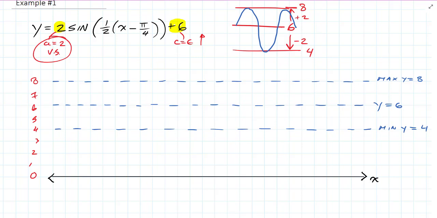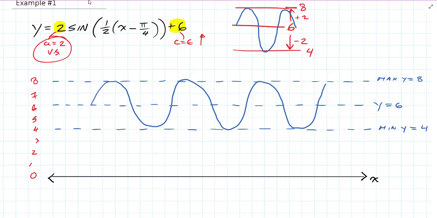Now, the thing is, we're going to be drawing sine, right? So we got to remember what sine looks like. Sine starts on the axis. Now, where we're going to start, we're going to go back and figure that out. But we know it's going to be going up and down between maximum and minimum. I want to make sure I'm actually touching it. I'm doing a sloppy job here. But touching the maximum, touching the minimum, we're going to get a wave, something like that. Let's have a look how to figure out where to start this wave.